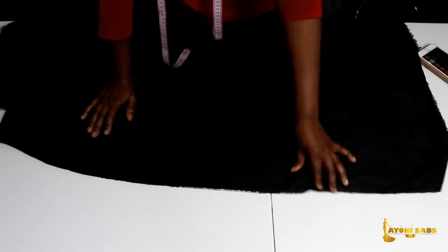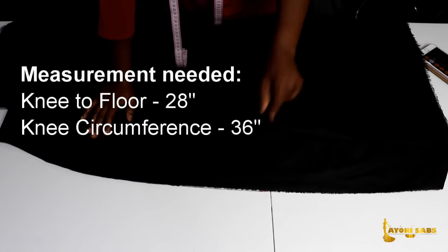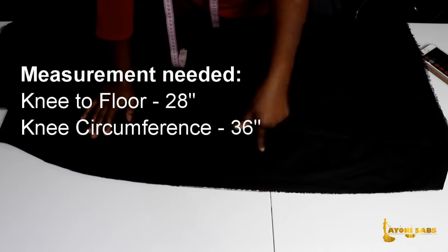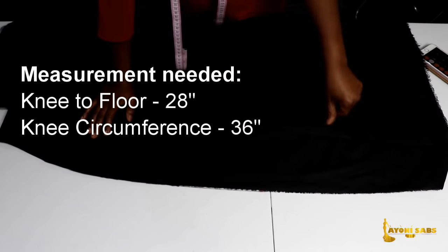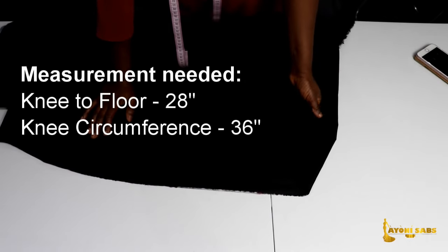So the first thing we want to do is to make our pattern for each panel. And I'm going to be using the lining fabric that I've got, which is the cotton. It's just polyester cotton that I'm going to be using to line it. So that is what I'm going to be cutting the panel pattern from. Now, the length of the panel fishtail that I'm going to be joining to the dress from the knee to the floor is 28 inches. And the circumference of the knee is 36 inches.